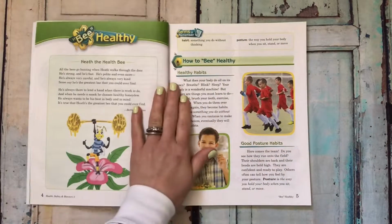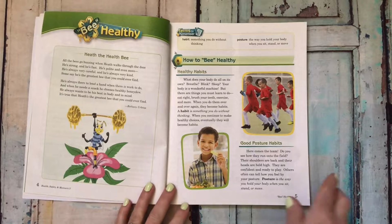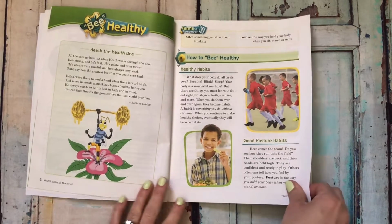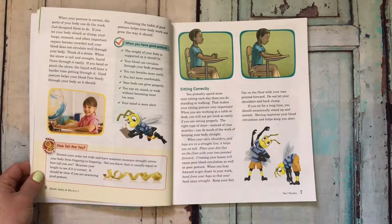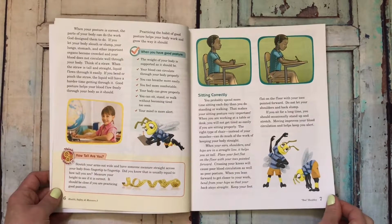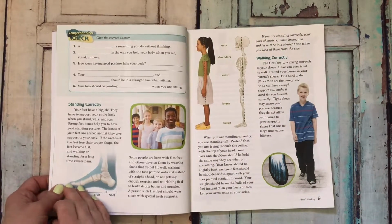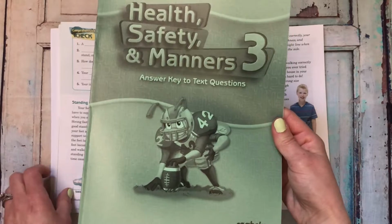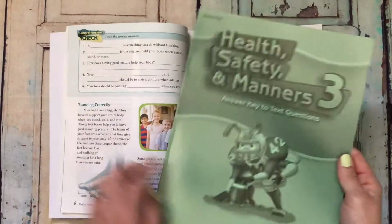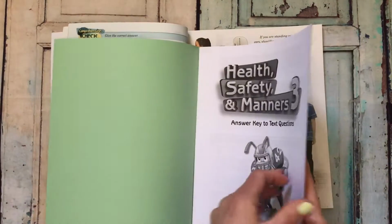So, moving on in this book, I'm just going to flip through these pages so that you guys can see what they have in their health book. Sitting correctly. Here's a comprehension check. Again, anytime there's questions like that, you're gonna find the answers in here. I'll just show you real quick. So this is your comprehension check.